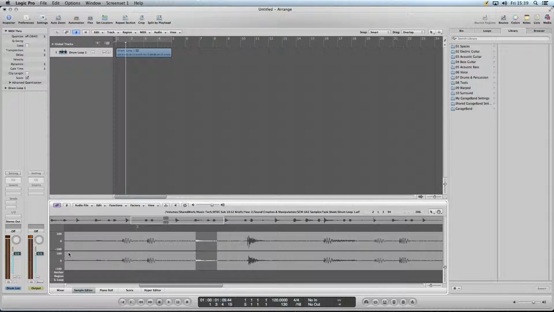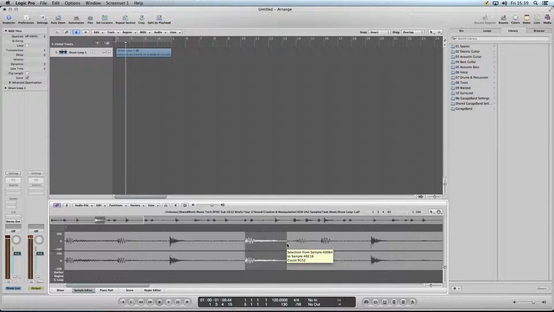And finally, we want to choose our open hi-hat. There's one. There.